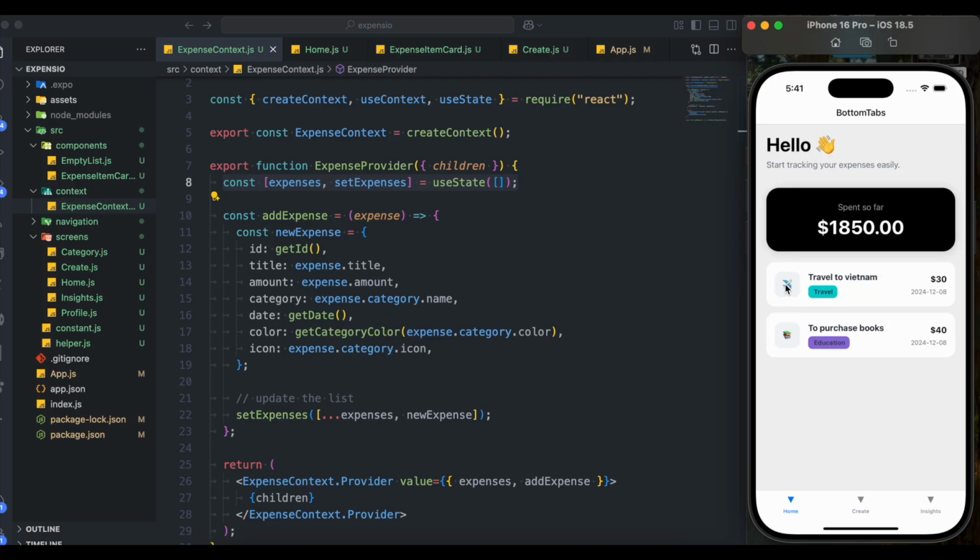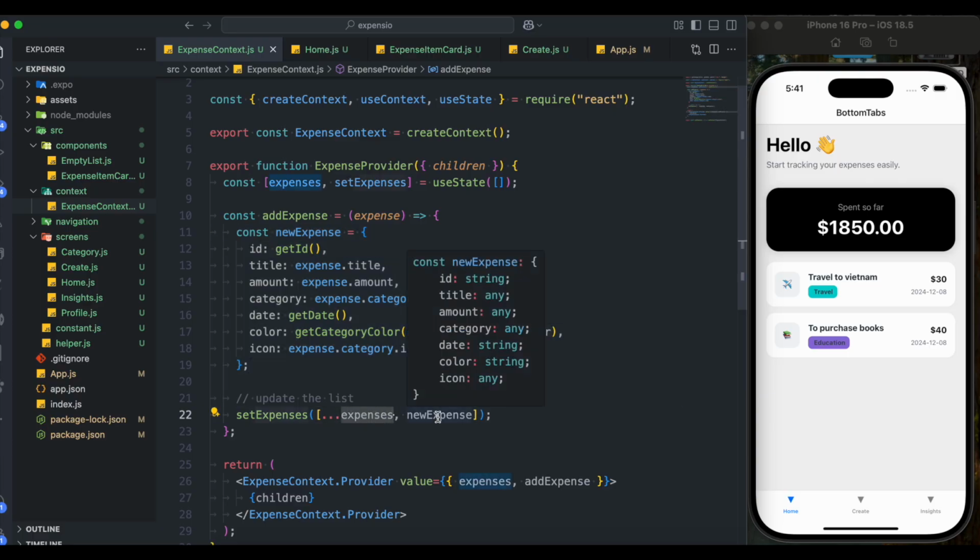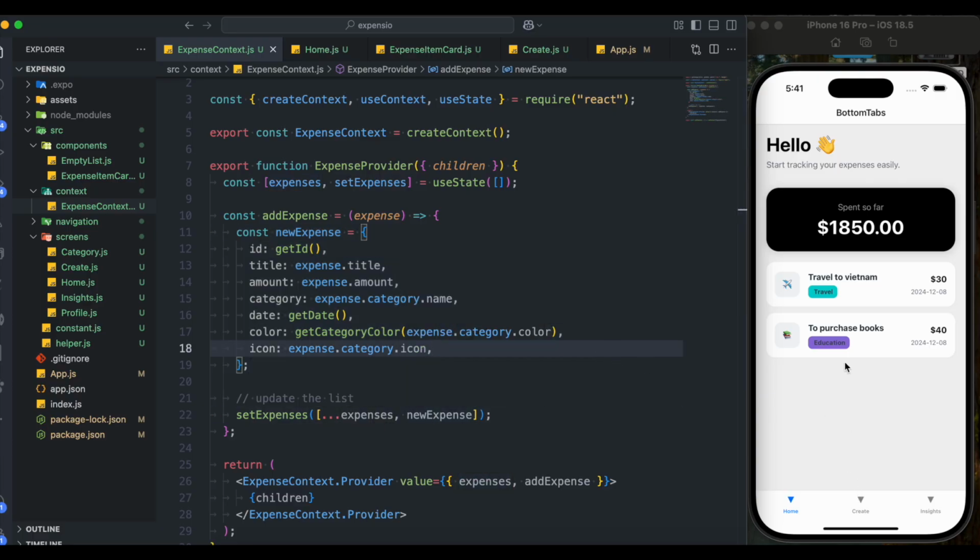See, we are dynamically adding our icons. We are dynamically adding the category color, the price, and the date is getting created, right? So see how dynamic and how beautiful this is. And all this is being done with this particular object. This is getting updated every time to this expenses list. So how cool is this, right? This is how you can beautifully use context. Honestly, if you're using this context API for the first time, it might sound a little confusing, but do your research, do your homework, go to the React docs and read about it, then again build this.